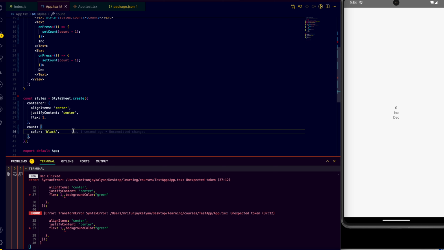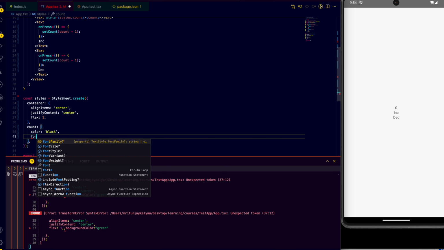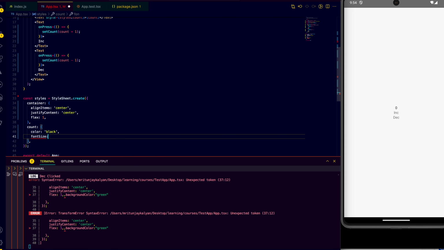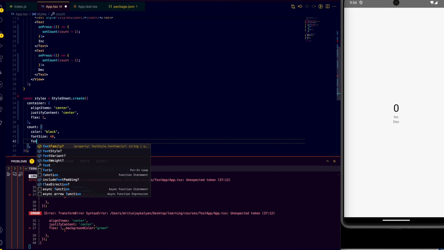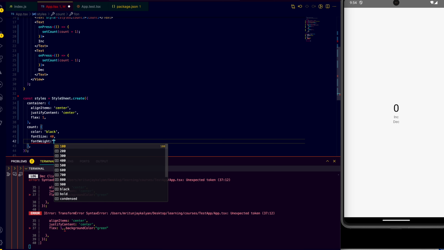So let's say black. And then we have other properties like font size. I'll say font size is 40. Now thing to remember here is that in the web world we define pixel, px, right? You don't have to do all those things. 40 is straight away 40 pixel. You don't have to use the word px. We also have something like font weight, and font weight is basically an enum.